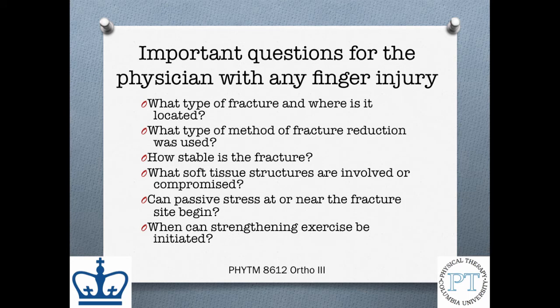So when you have a patient who's had any kind of finger injury, there's a list of questions that you really want to ask, and that's once again why it is important for you to have a good relationship and good communication with your referral base. What type of fracture and where was this fracture located? What was the method of reduction? Is the fracture now stable? Were there any other soft tissue structures involved? Can passive stress at or near the fracture site begin? And when can strengthening be initiated?